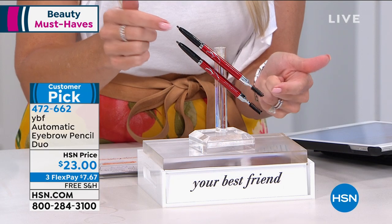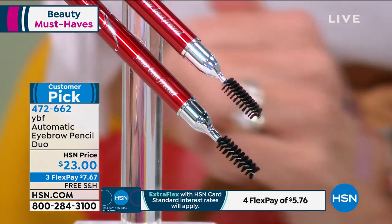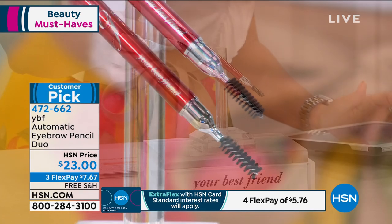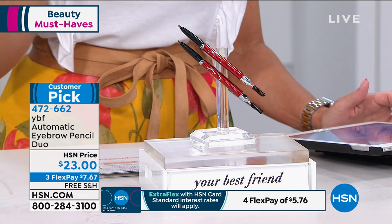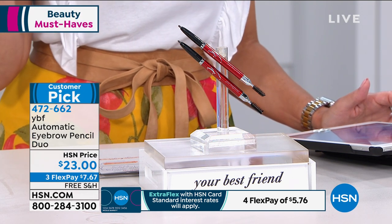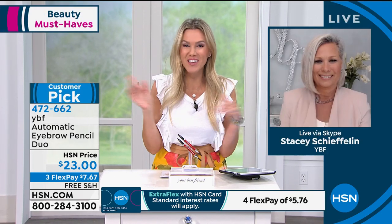You'll notice a lot of times when we show you brow products or any beauty products, we give you shades — you don't have that today. You've got the spoolie on one end, and then you have the iconic universal taupe that can turn into 22 different unique shades, depending on what you want. Whether you've been to the salon and gotten your roots done, or you're showing those grays, or you change your color throughout the year, this is the product. You're getting both today, $7.67, free shipping and handling. And the woman that creates this universal must-have brow product, which by the way is what got me into brows — don't tell her — oh, there she is.